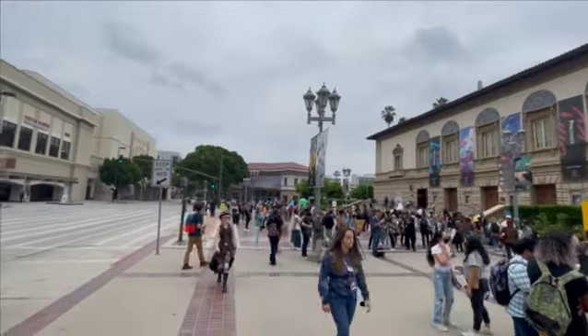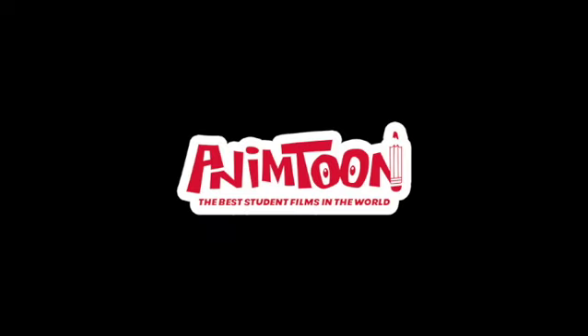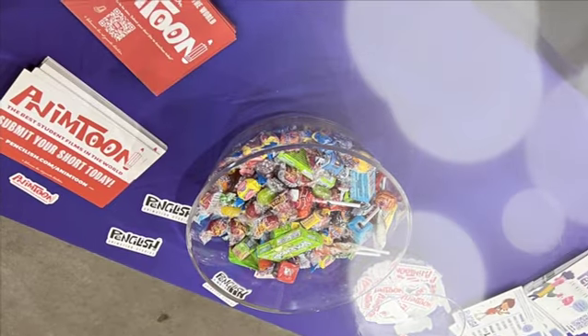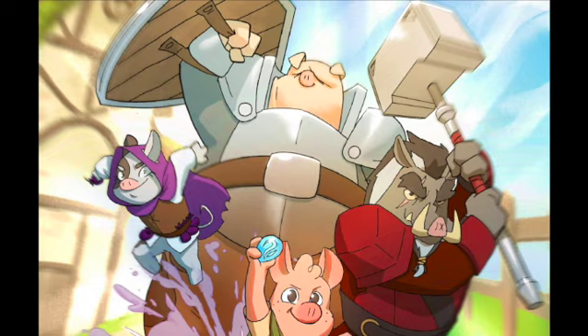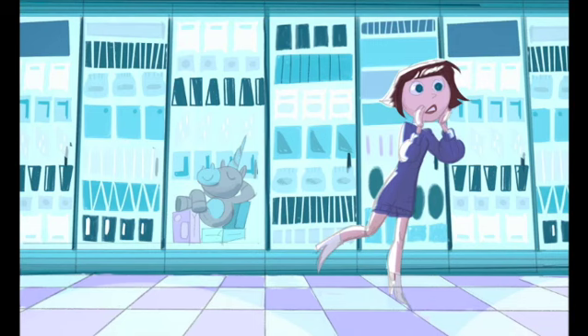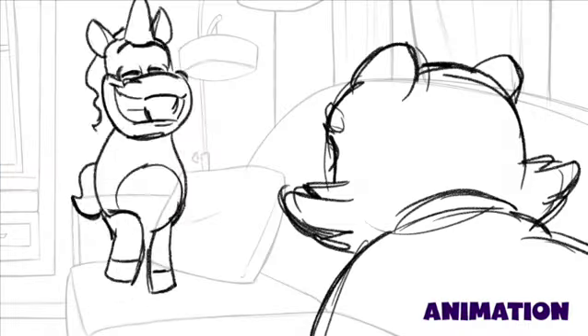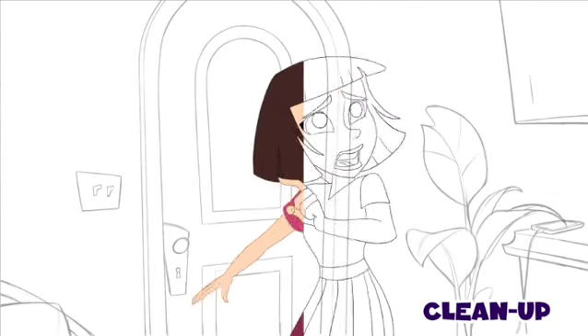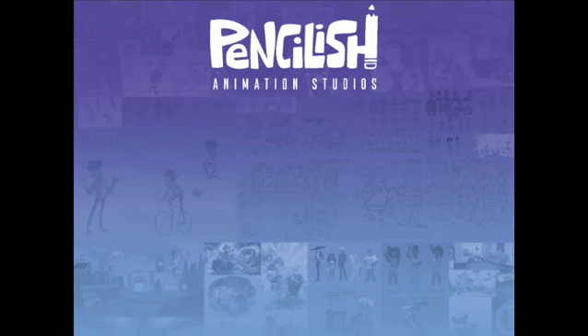And this brings us to our first problem. Lightbox Expo is coming up. Tom just landed Pencilish a sweet booth, and we — the marketing department — are tasked with generating all of the booth collateral: flyers, postcards, stickers, some shameless plugs for Animtune, the best student films in the world. And we need our deep library of characters on an 8x10 banner for all the world to see. The only problem is all of the development and production artwork we have is 4K or 1080p at 72 DPI, as this is the size of the artwork's intended destination in production — we are, after all, making animated content for the screen. But after experimenting with collages and other approaches to fill our 8-foot by 10-foot 300 DPI banner, we were faced with the reality that we needed our characters to be bigger. The artwork we had just wouldn't stretch — not without getting pixelated anyway.